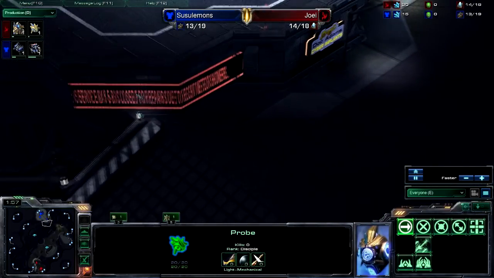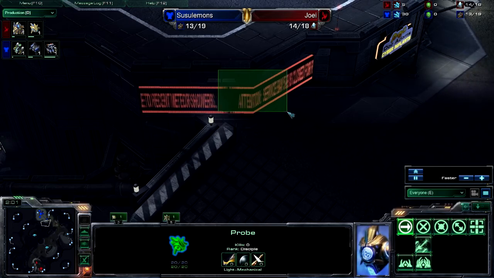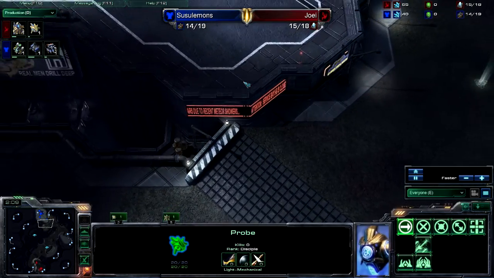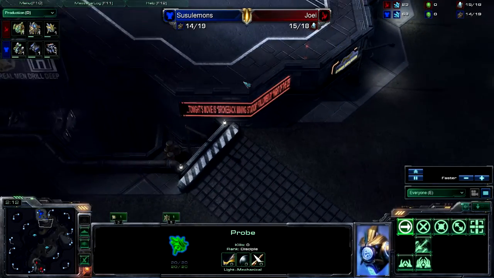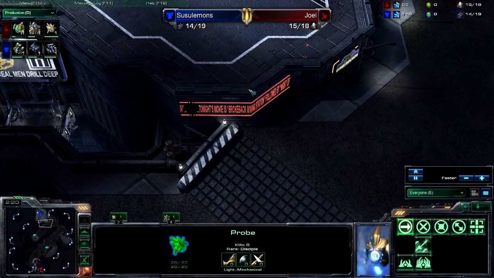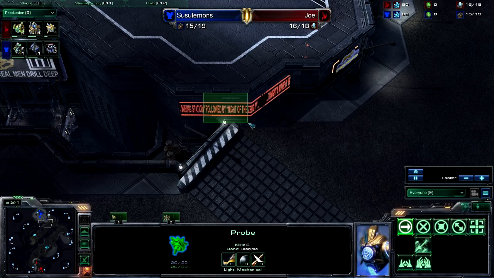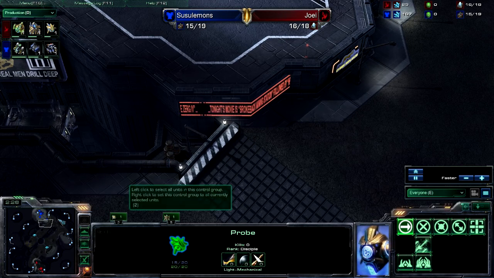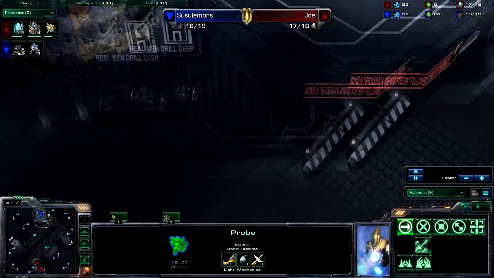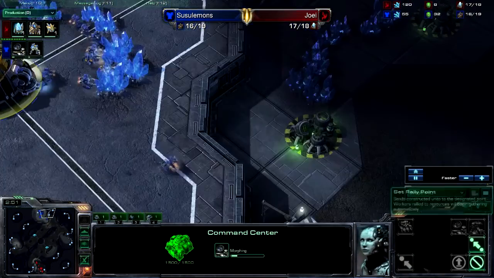It might be this awesome scrolling board: service bay 5B is closed for repairs due to recent meteor showers. Is that it? It also says Knight of the Zerg 4. Brokeback Mining Station, what? Tonight's movie is Brokeback Mining Station, followed by... I don't... This is unbelievably amazing. How do you design it? Who made this? I don't know, but that board is so great, it actually made me stop commentating the game.